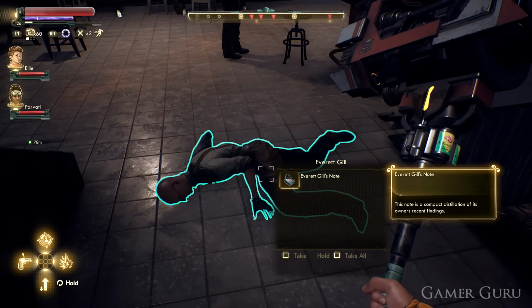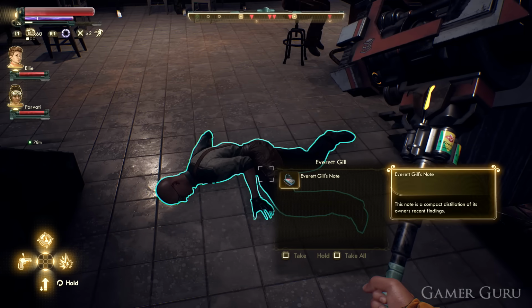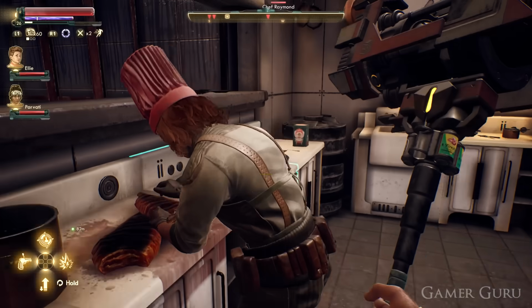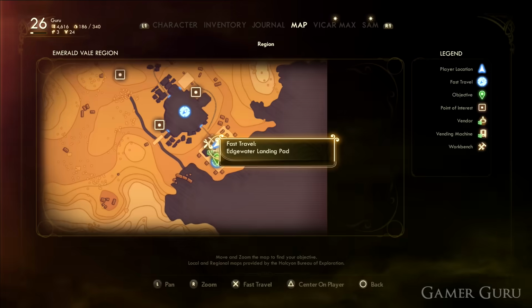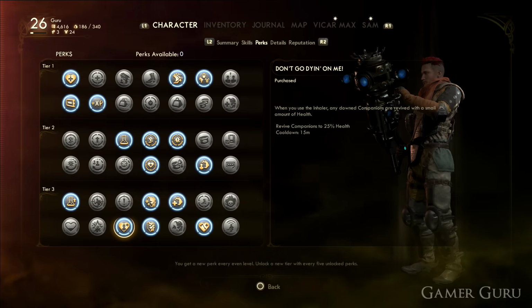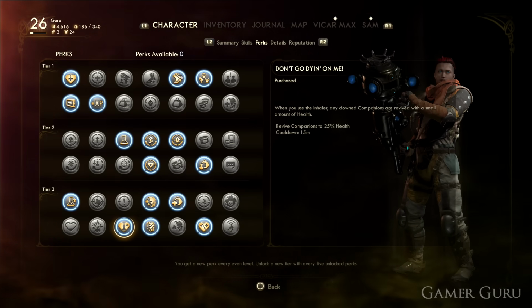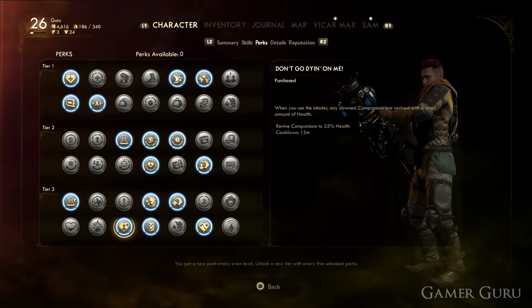This next one is only really that useful if you're planning on playing on Supernova difficulty, as some of you have probably unfortunately found out that companion deaths on Supernova are pretty much permanent. If your companion goes down on Supernova difficulty, unlike on normal difficulty where they just get knocked out and then come back to life after you finish that encounter, on Supernova they're not coming back, they are dead, that's it. So on Supernova, I would definitely recommend not bringing your companions out into battle until you have access to the Don't Go Dying on Me perk.